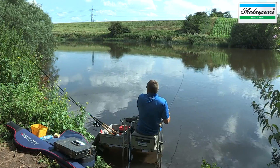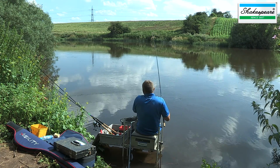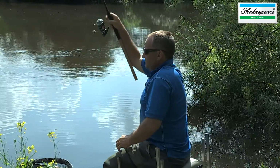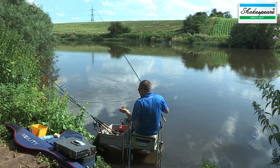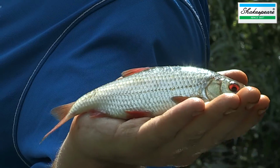So you can see that fish was in the killing zone I was talking about, just above the tree. And they're not big fish. That's a roach around about 4 or 5 ounces, but they're absolutely beautiful fish. Fin perfect. I don't think they've been caught before.